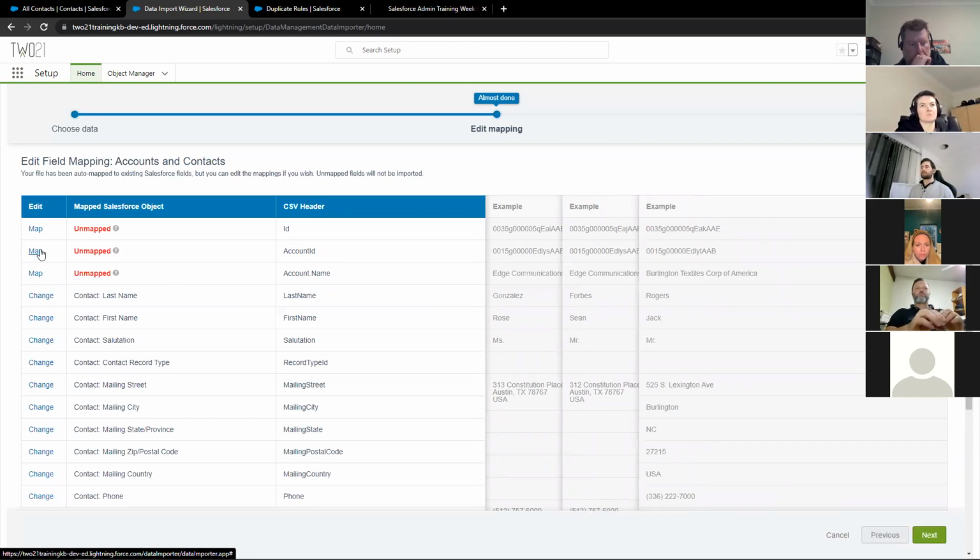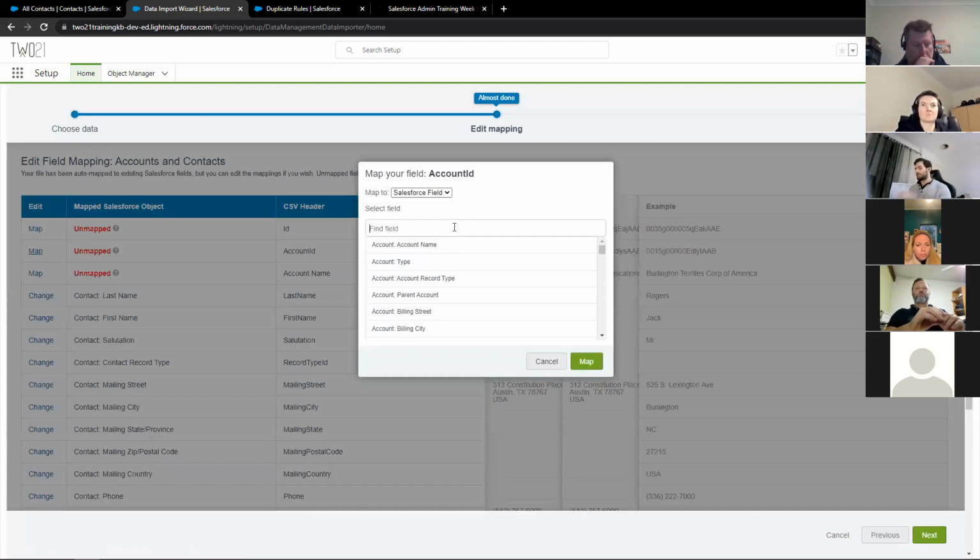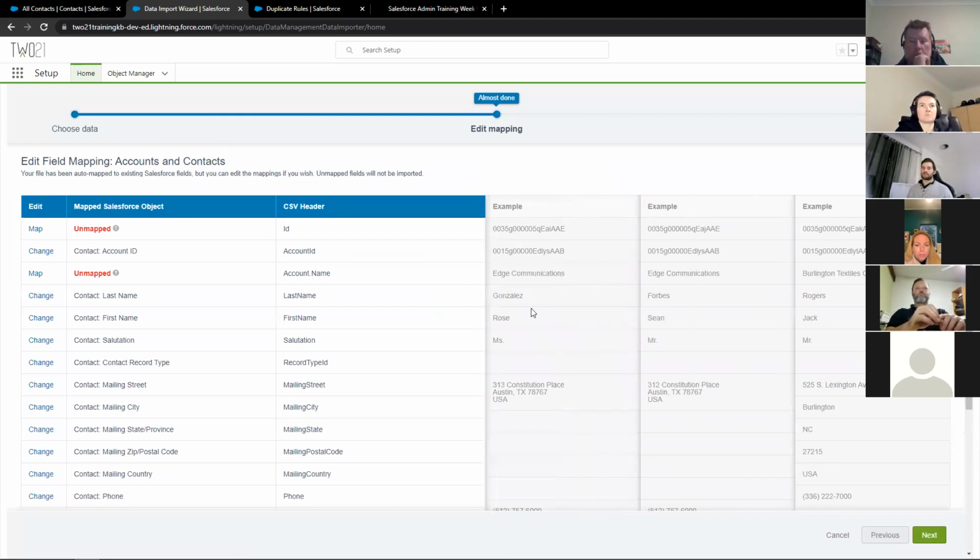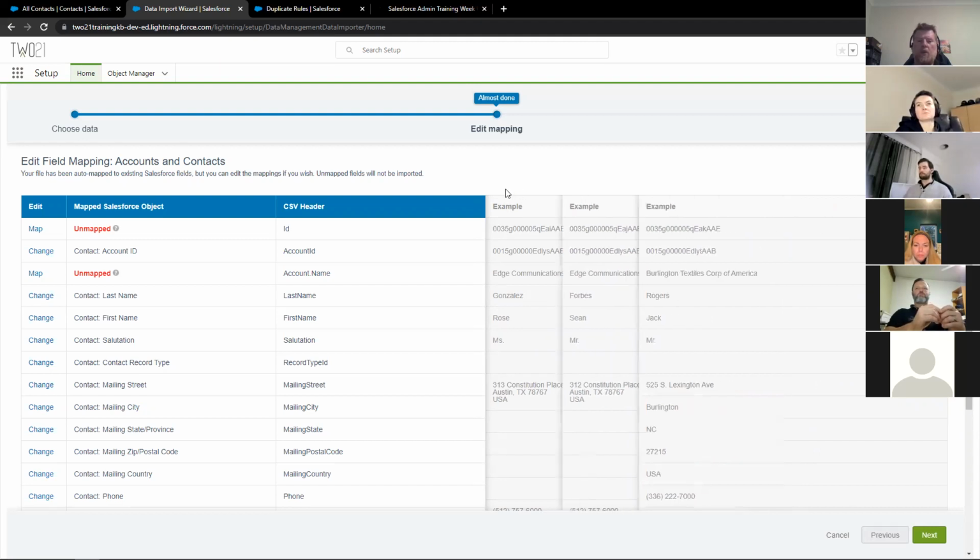The account ID, I will map to my contact account ID, which I thought was supposed to work, but when I did my test run earlier, it didn't actually map the accounts. So I'm not sure if that's because you can't create relationships in the Import Wizard, again, I'll throw to Kel on that one, or whether I just did it wrong. I wouldn't like to say on a recording that you did it wrong, mate. I probably did it wrong.